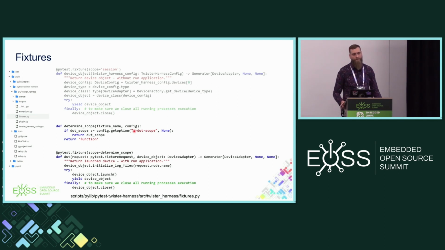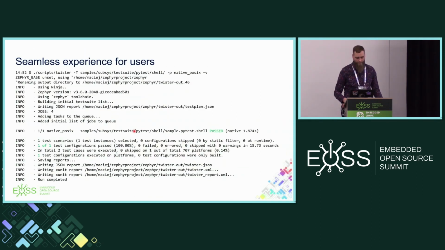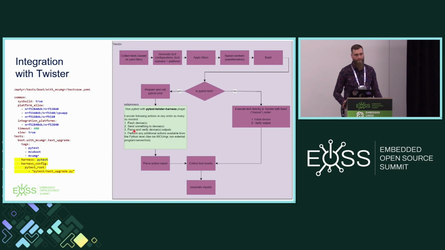And then the final question, just to be clear, if I understood the sequencing, so Twister runs as usual, and it's just at the end that Pytest is executed. What confused me is that Pytest is executed, then you flash. So when is it flashed for Pytest then? Pytest is doing the flashing. Oh, Pytest is doing the flashing.